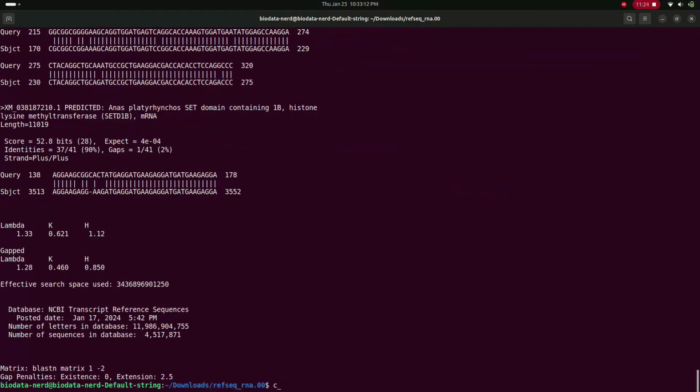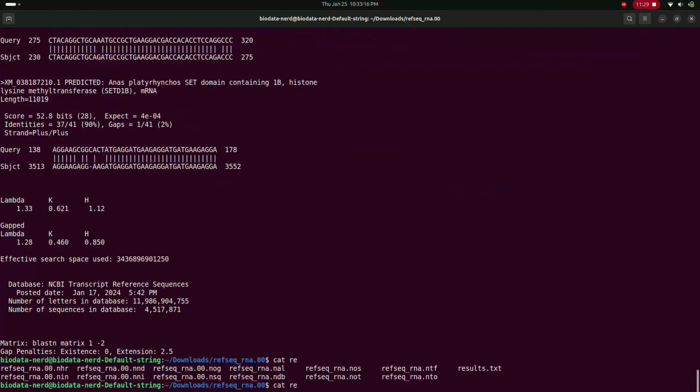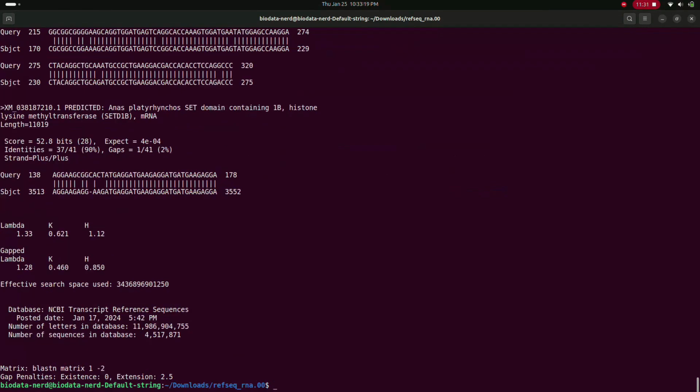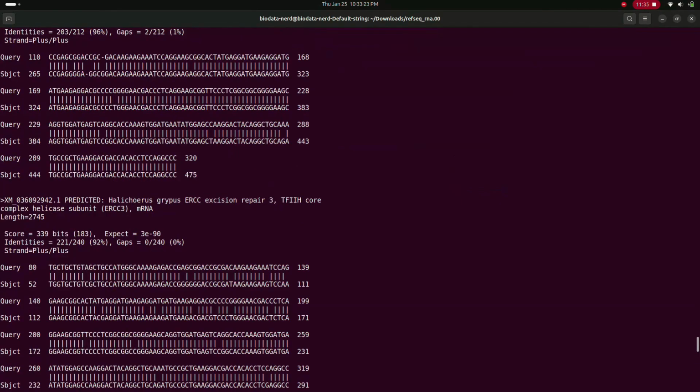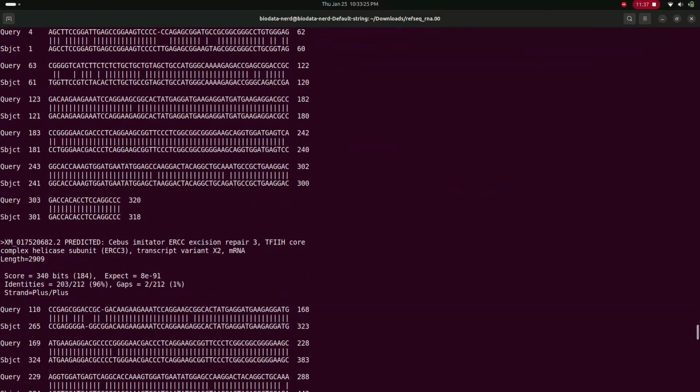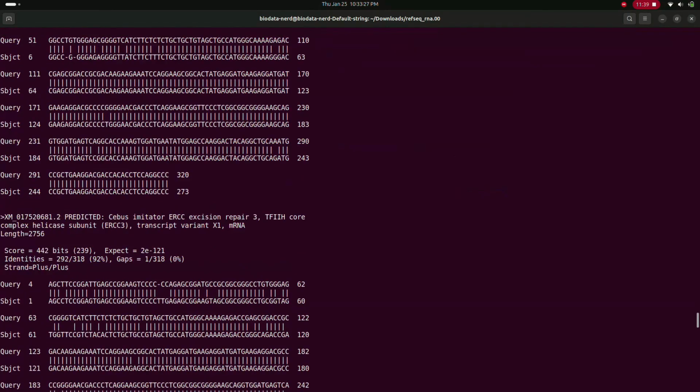We can also add results and we can see the database has searched against different sequences or organisms and it has given us the sequence in standard form.